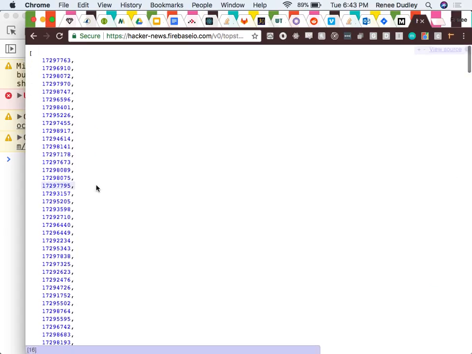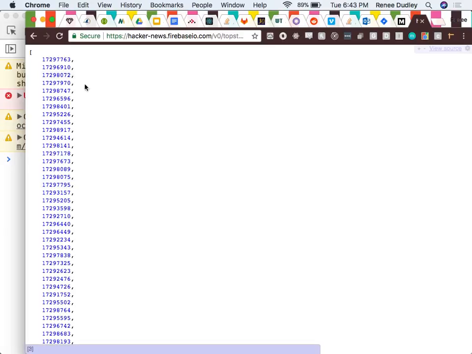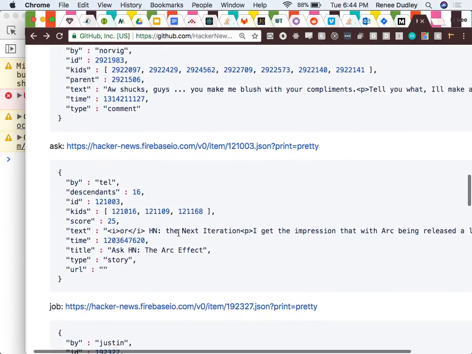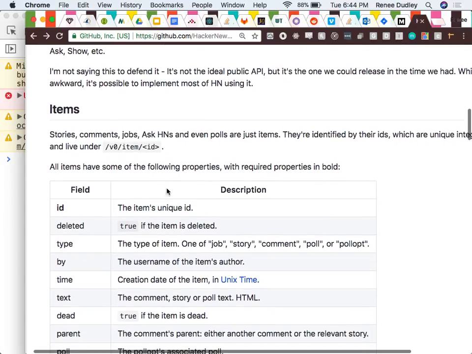So what kind of data structure is this? An array. Does anybody know what these are? Yes, they're IDs, right? So this doesn't give us a ton of information. If you saw this one ID as a developer, you'd be like, I don't know what that ID is. But if you look at their API, how you can get information on that story ID is you can do /item and then that story ID. Does that make sense? So you have to make one call for the whole list of IDs, and then for each of those IDs, I'm going to make an additional call to get information.